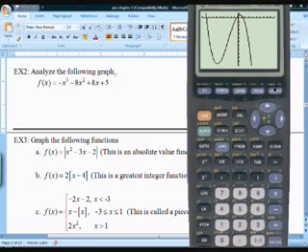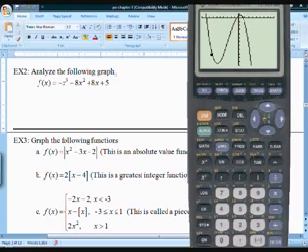Let's talk about when it says analyze it. You have to tell me what the maximums and minimums are. You could tell me the intercepts if it asks for it: your x-intercepts, your peaks and valleys. You've got a peak here, you've got a valley here. Where it's decreasing, increasing, you remember a while ago when I was talking about that. Inflection points, I don't think you have to give, because some calculators will do inflection points for you. I don't think this one will.